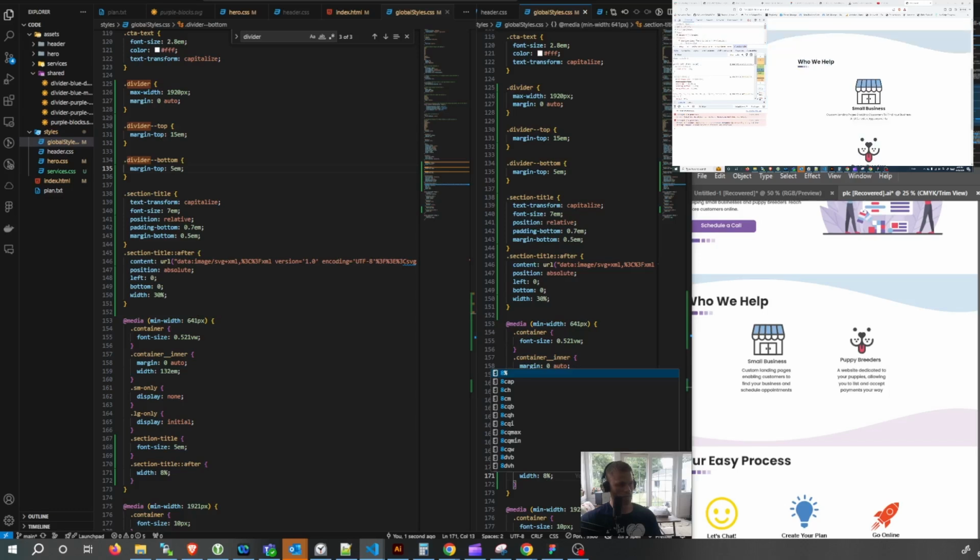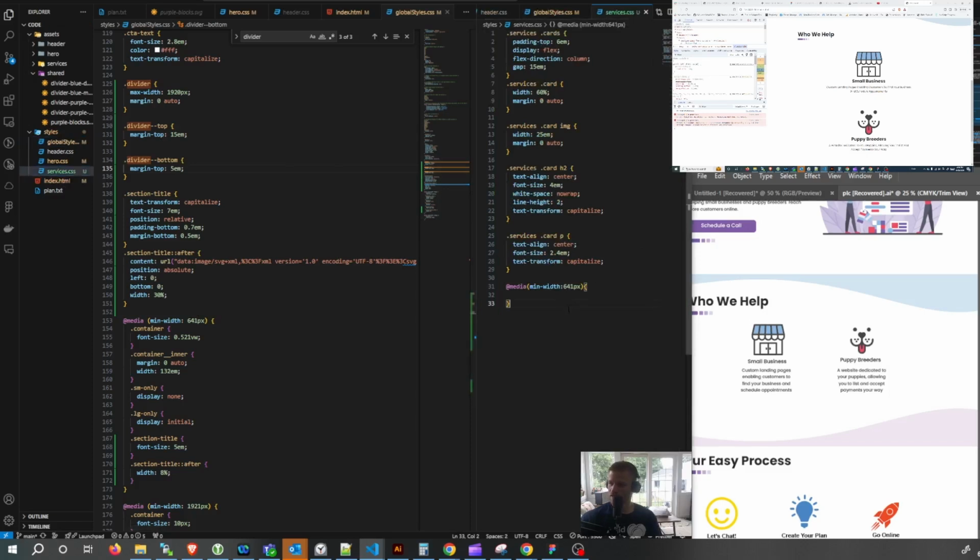I might adjust my method for these dividers. I'm not wild about the way they look on desktop, but not today. I need to get this going. So let's see. Next thing I need to do is make this a flex direction row, and that one was done in services.css.